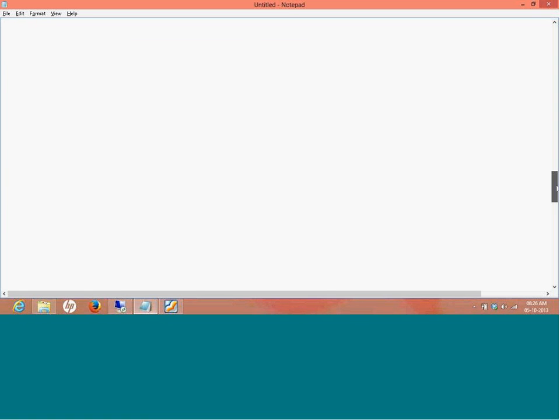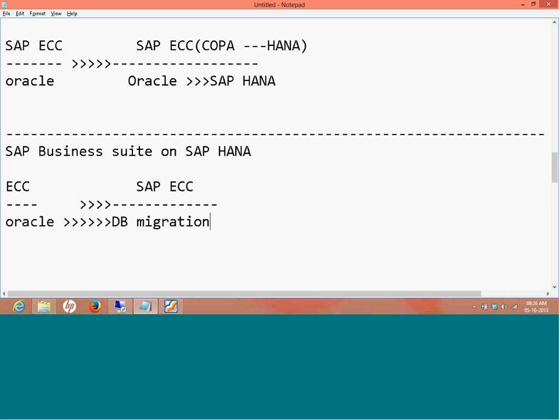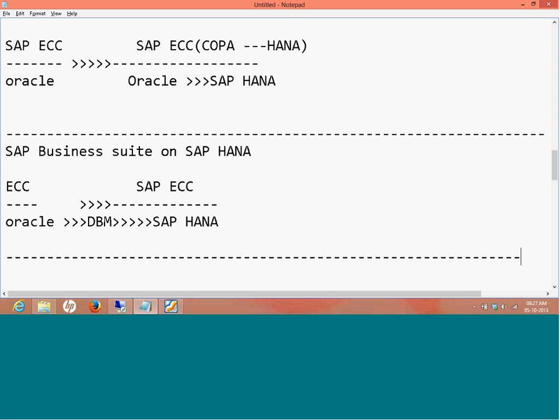Here you will do a database migration, DBM. Then you will plug in HANA as a primary database for your OLTP system. So here a columnar database is made efficient for your OLTP system. So that is the next feature of HANA, SAP Business Suite on HANA.